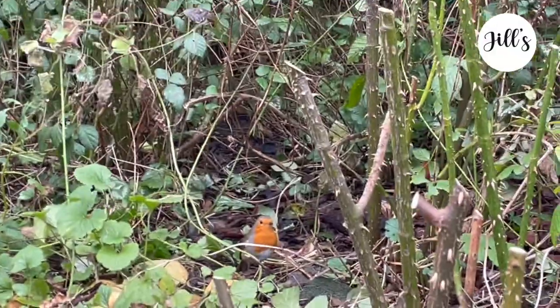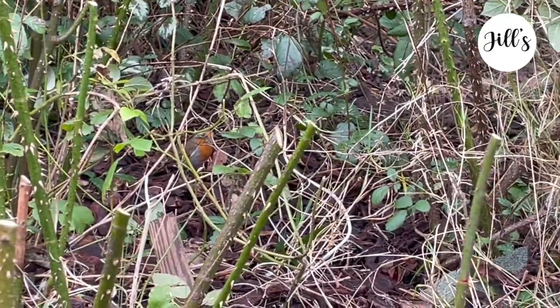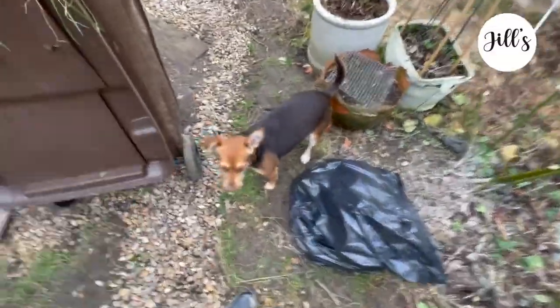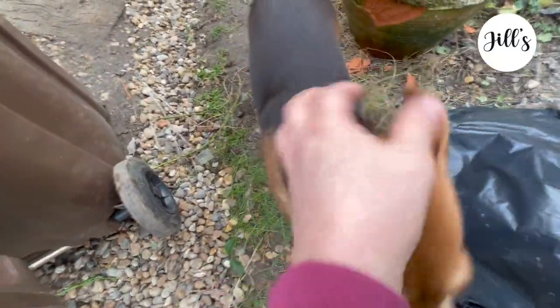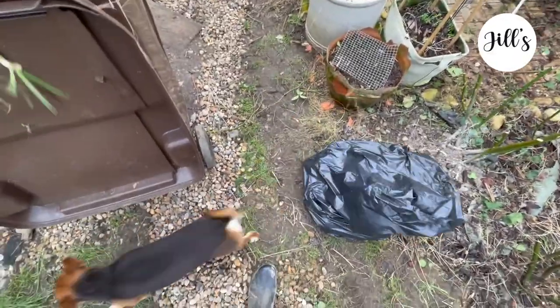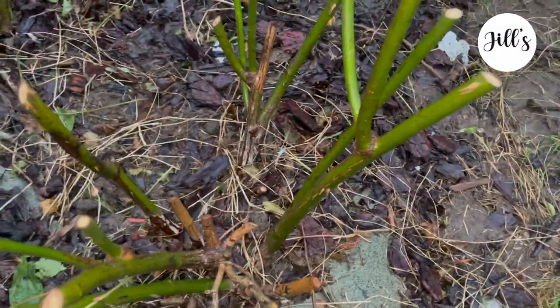So obviously you have to dispose of all the cuttings, leaves, anything from the roses. Don't allow that to lay on the ground beneath the roses. You must dispose of it. Don't put it on your compost heap, whatever you do. It's full of disease, so you don't want it anywhere near your garden. So you put it in your recycling waste bin like I have done here, or you can burn it or whatever. That's the only way you can do it. So that's that bit done.